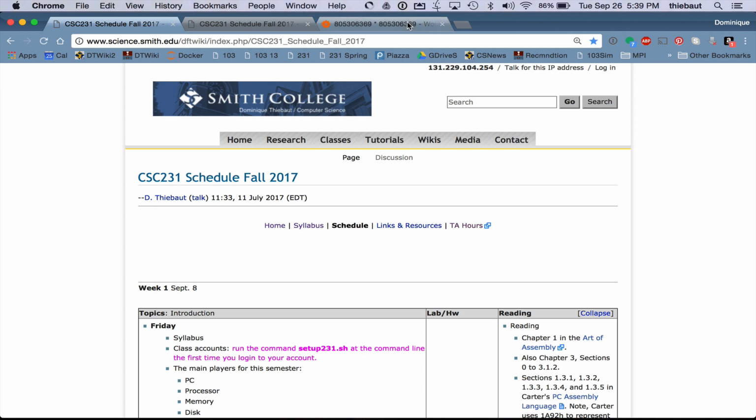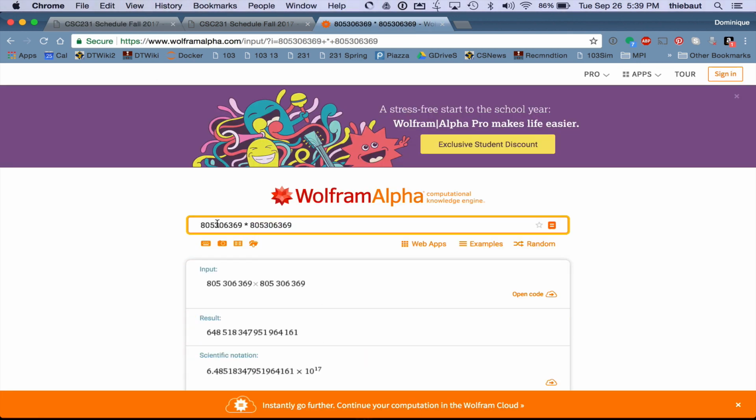So the number that I have in hex, if I translate that in decimal, that's the number that I would have here. If I multiply these two together, the result that I should be expecting is this long number with 18 digits. A big number. That should be the result of multiplying this by that.